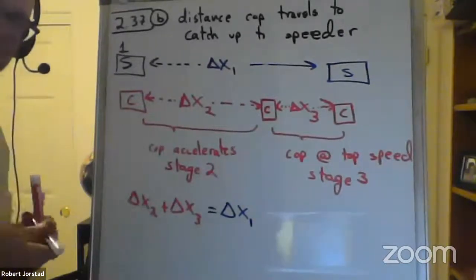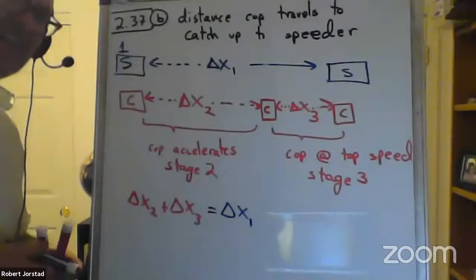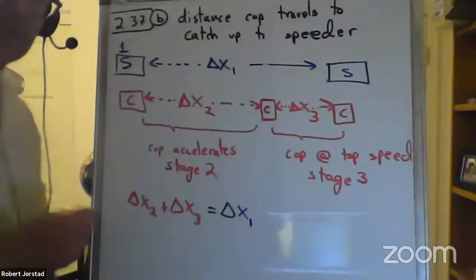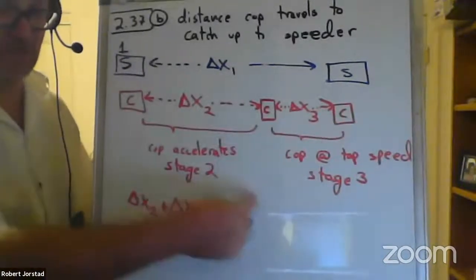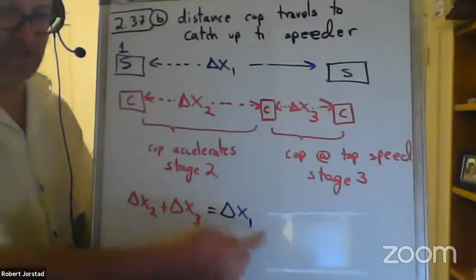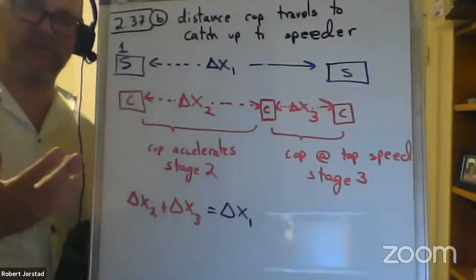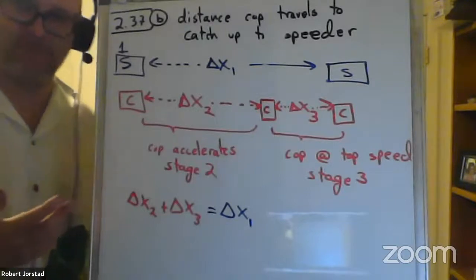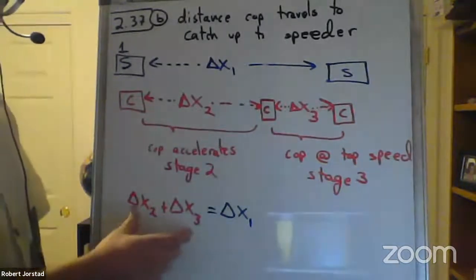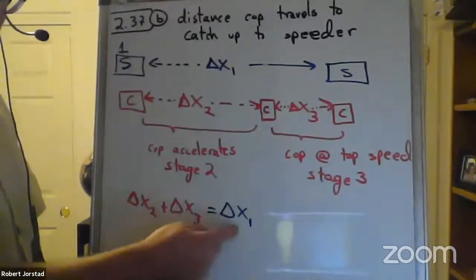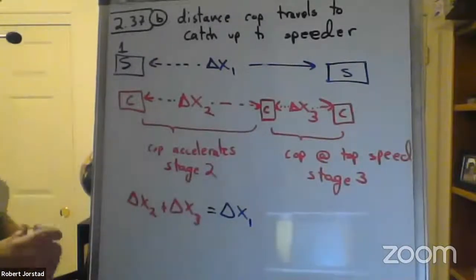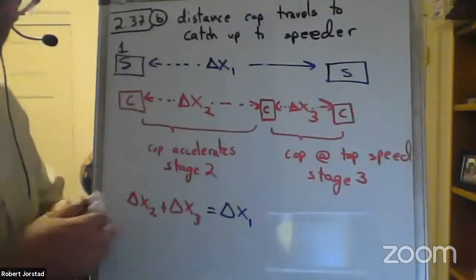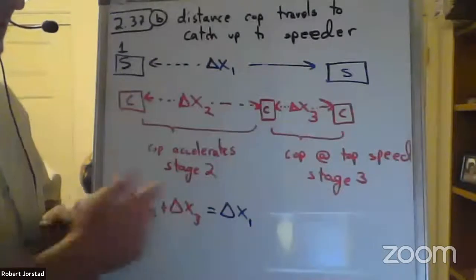And what happens, we see, as these problems get nastier and nastier, it becomes more important to write these types of equations. These are the equations that link the different stages. I call that a constraint equation, right? We know that the total distance between these two is equal to that one. Got it.